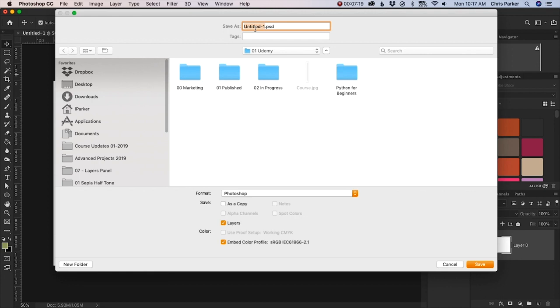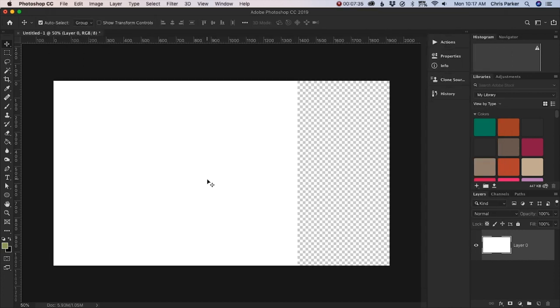And this way you can have different versions of your edit saved versus doing them all within one master file. Now, another thing you may want to consider before you save that file as a JPEG file for internet use, I would recommend exporting the file as a JPEG versus saving it as a JPEG, and here's why.